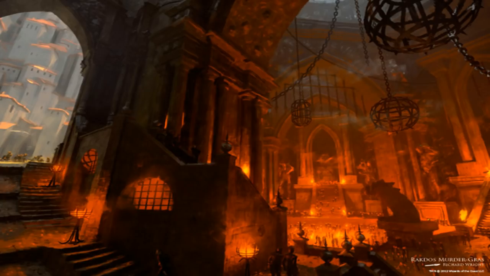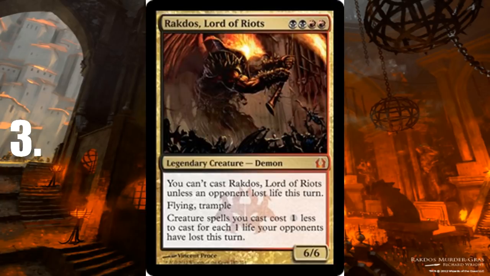Pretty solid. Number 3 is Rakdos, Lord of Riots. One of the most flavorful cards in Rakdos colors. I mean, the whole guild is named after Rakdos, so pretty strong as a commander. Also pretty solid as one of the 99 in some awesome Kaalia decks.